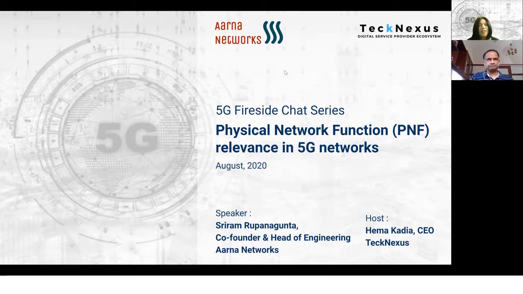Sriram, it would be good if you can introduce Arna Networks and what you are doing from an ONAP perspective. Sure. Arna Networks is a startup working on a platform that tries to automate a lot of the functions of the 5G cloud native functions and edge applications. That involves automation, lifecycle management, and creating control loops for making changes in the configuration. That's the platform we're trying to create.